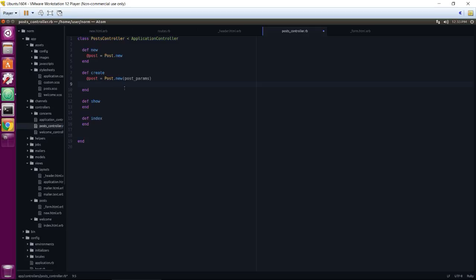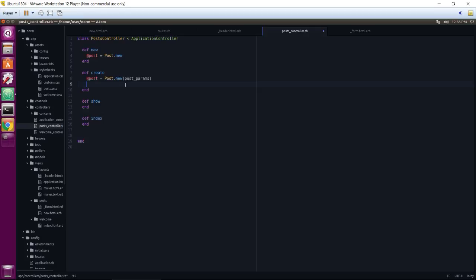We're going to send it post params, which we're going to define below because they are private. And that's one of the security things that somebody found: if you don't privately define your params for your database, you can actually go to a web page, and hackers can change those parameters and leave without a trace.